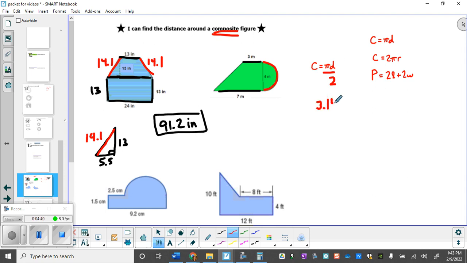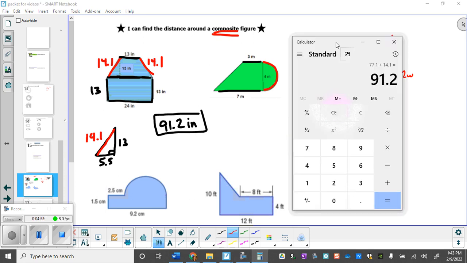The diameter in the picture is a 2. All the way across is a 2. And then we're going to multiply that and just cut the answer in half. Oh, whoops, sorry. I put a 2. I should have put a 4. I was getting ahead of myself. The diameter all the way across is a 4. There we go. And then that's what's going to get cut in half.